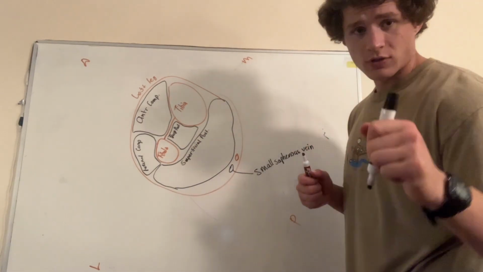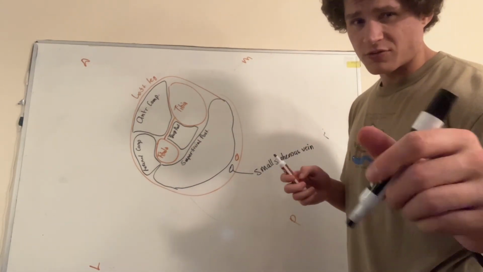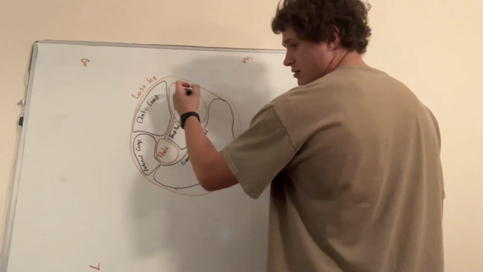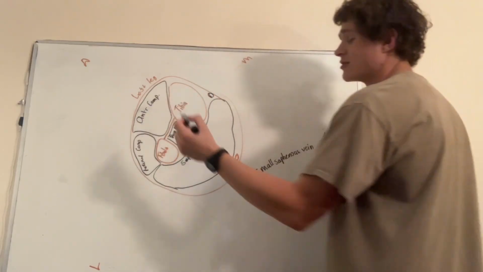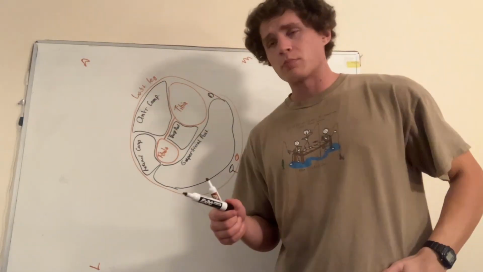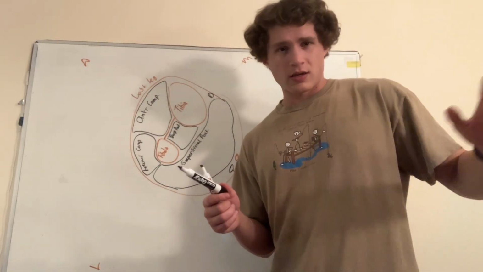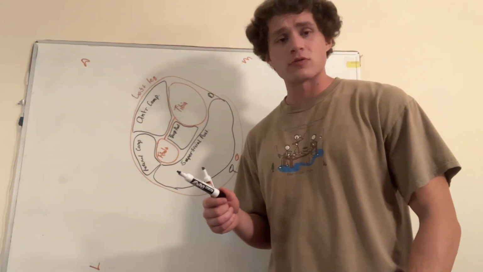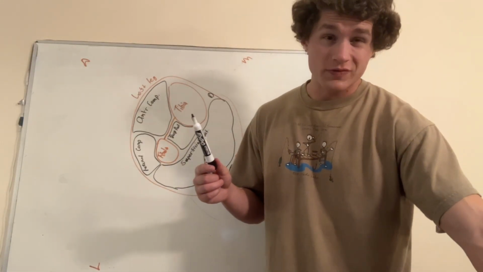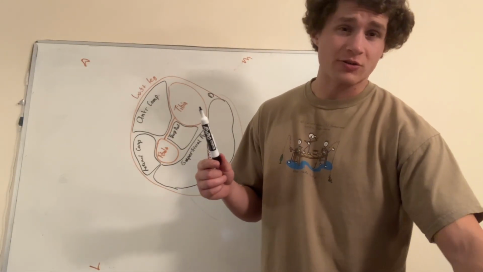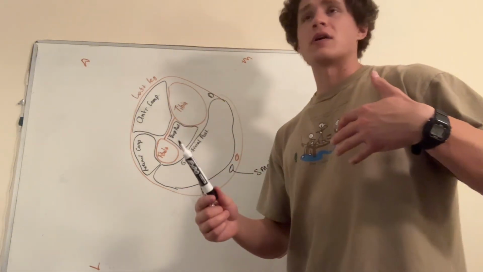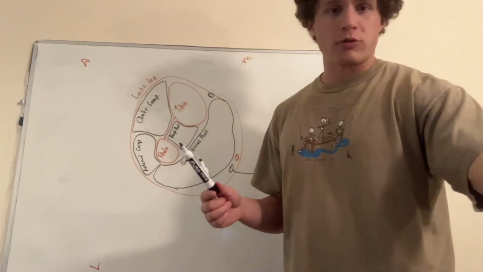Don't confuse this with the great saphenous vein, which I don't know if you guys have discussed in cadaver anatomy. This lies in the medial aspect of the leg. It starts up here, it emerges from the femoral sheath, and then goes down the medial thigh, down the medial leg, and it is often a vessel that is harvested for coronary artery bypass grafts or CABG procedures, which are done in order to circumvent coronary artery blockages.